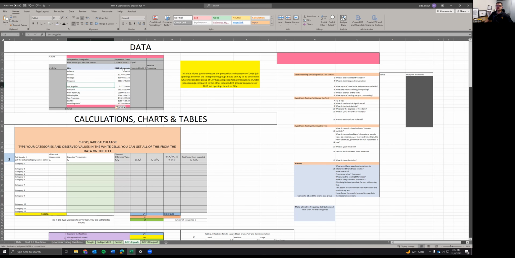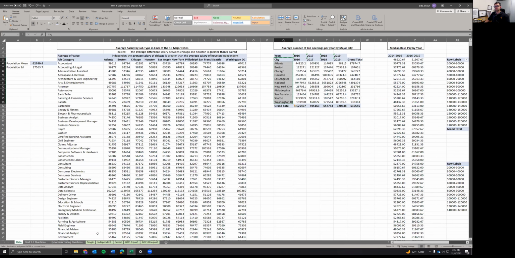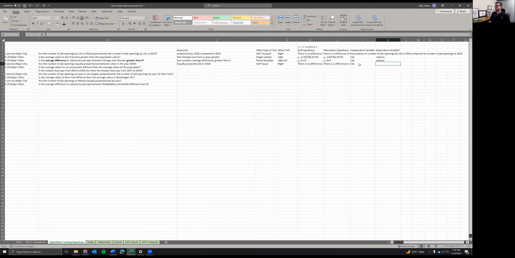And so we've got the job openings and we've got the cities. So what is the dependent variable? That's job openings. What are they dependent on? The city. So you've got the independent variable, you've got the dependent variable. City, and then job openings. And once again, there we go.